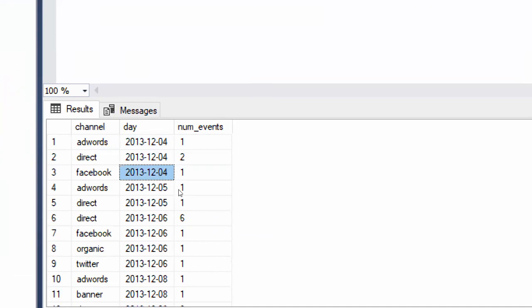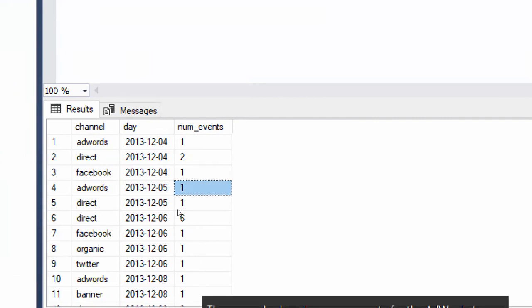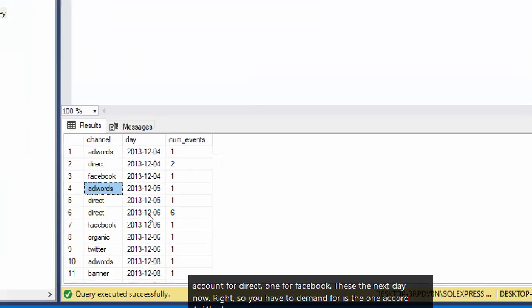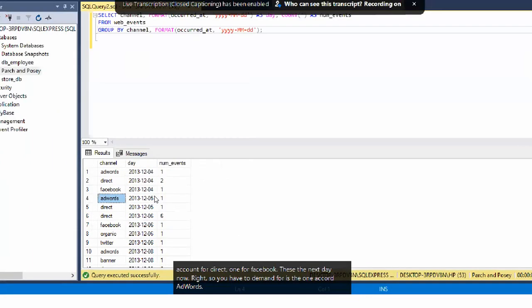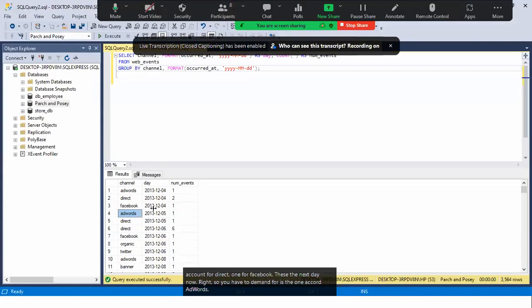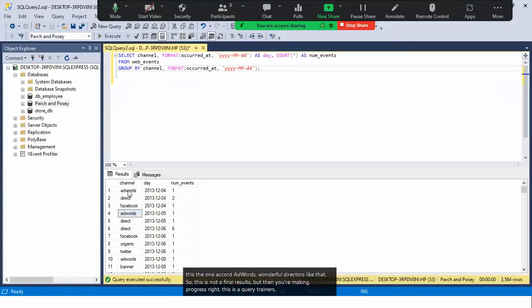This is broken down: 1 occurred for AdWords, 2 occurred for direct, and 1 for Facebook. This is the next day now, right? So you have 2 events for this day. 1 occurred AdWords, 1 occurred direct, just like that. So this is not the final result, but we're making progress, right? So this is a query showing us all the events for the channels for a particular day.